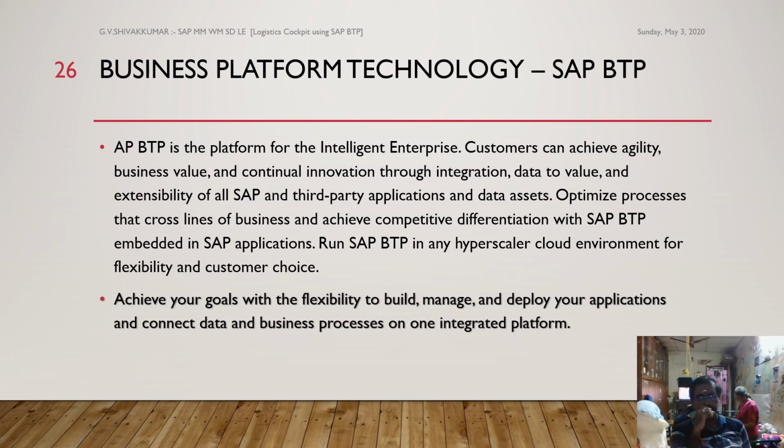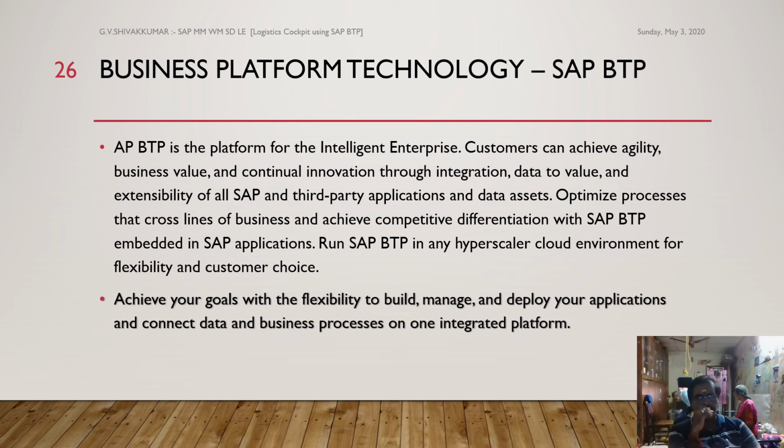and the extensibility of all SAP products and third-party applications. I already told you about order management, for checking order related status and everything, right? As a third-party application and data assets, right? Optimize processes that cross lines of business and achieve competitive differentiation with SAP BTP embedded in SAP applications. Run SAP BTP in any hyperscaler cloud environment for flexibility and customer choice.